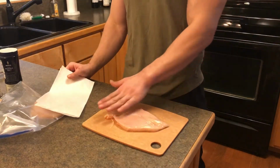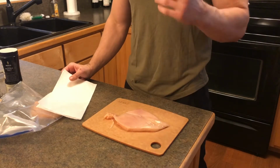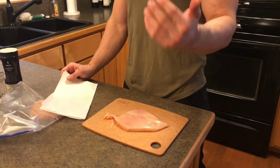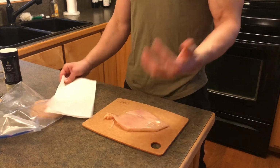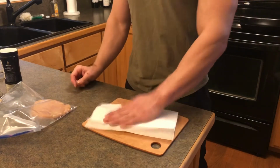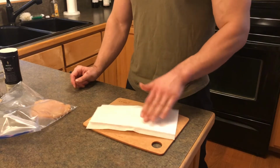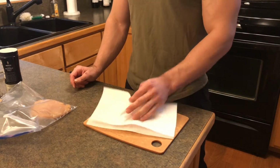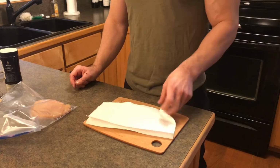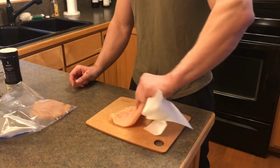From here, I'm going to start by drying the surface of the chicken. This is going to allow for a better sear. When we think about the pan's heat, that heat will go first into evaporating surface water, right? So we're going to dry that up with a paper towel. We don't want that surface water there. We want all the energy going directly into the sear. So press off any excess water that's on top. Make sure you get both sides of the chicken breast nice and dry. And again, use your chicken hand for this.